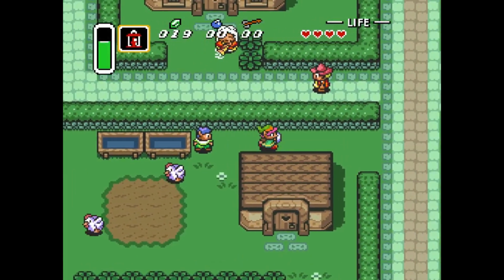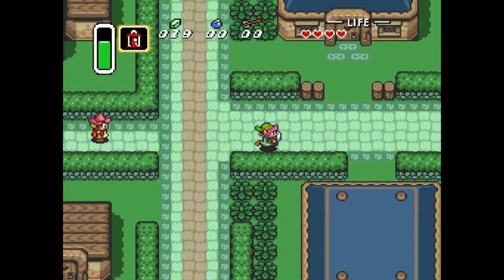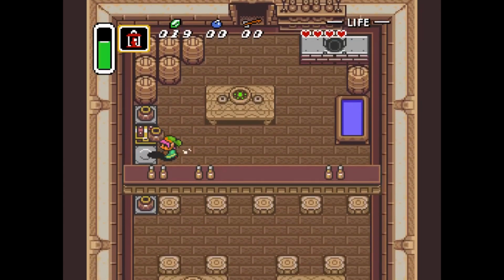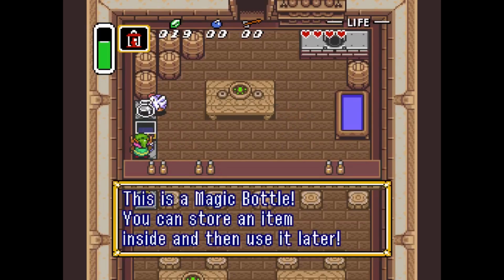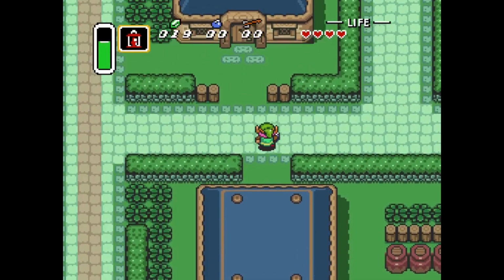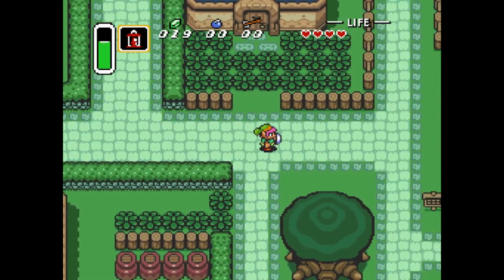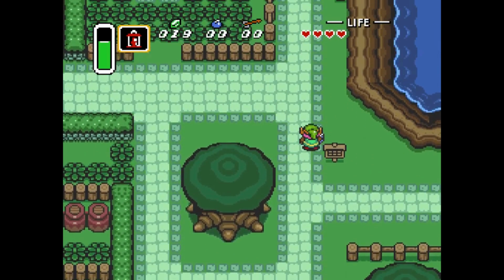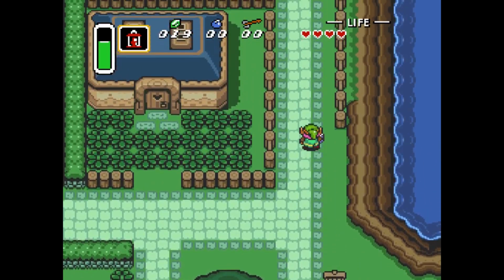We'll go there shortly. I think there's one thing I need to do, which is go back behind this place. And there's a chest here. Lift, yeet. Hey! There's the second magic bottle. Alright, neat. And I think there's a few other things I can pick up here, but I should probably get over there.